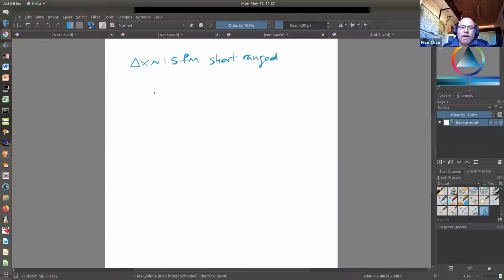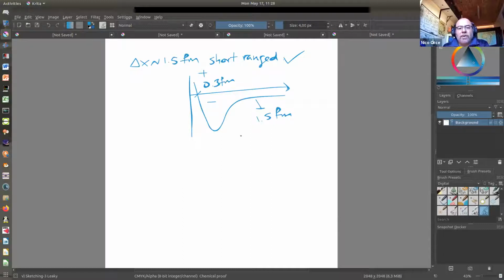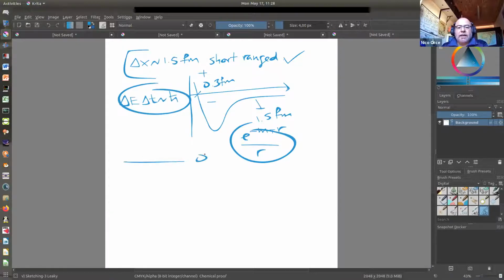However, I don't want to go into more depth at this stage. Basically, this is what you want to take out of this: that we have a repulsive core and we have a short range. Here we have around 1.5 Fermi. Here around 0.5 or 0.3 Fermi actually. Negative is attractive, positive is repulsive. And here we use the Yukawa potential, right? The range of the nuclear force is very short, and we have deduced it by applying Heisenberg's uncertainty principle. So that's the end of this point.